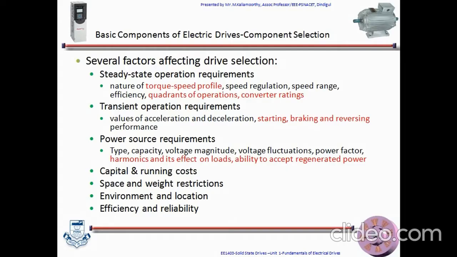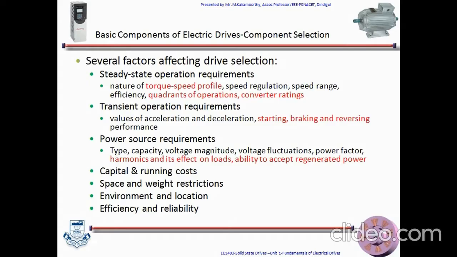Then what is the current of operation required? Say for example, if I want to operate the motor in only forward motoring and reverse motoring operation, then a single phase controlled rectifier may be a better choice if the motor is a DC motor. If I have to operate all the 4 quadrants, then a dual converter may be a better choice if the motor is a DC motor. The converter ratings are also very important. If the machine ratings are higher, then the converter ratings have to be chosen a little bit higher than the machine rating, otherwise it will disturb the entire operation.